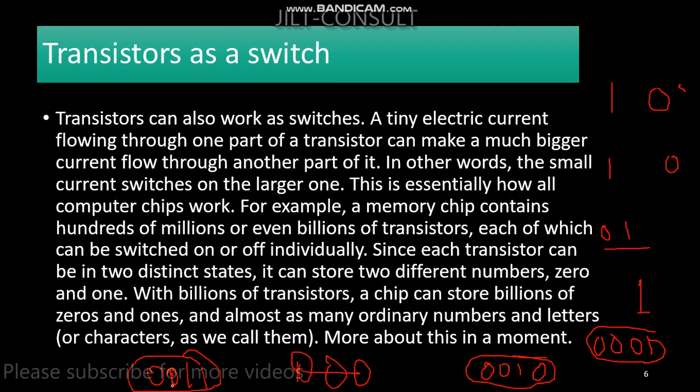When you see 0011, it means 3. That's binary. So transistors were programmed to switch or flop between these currents. As the current is going in, the transistor is able to determine on, off, you come on, you go off. That's what you are trying to say here. At the later end, we will talk about this more, but this is just an introduction to transistors and how they work. Good.